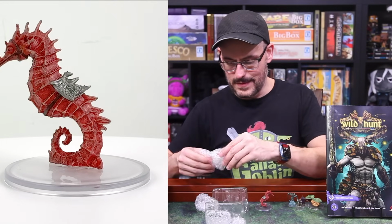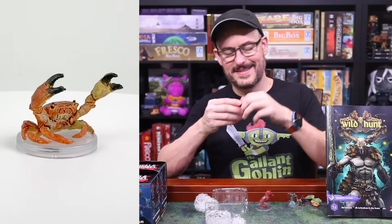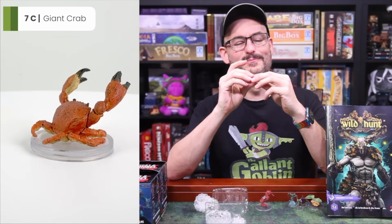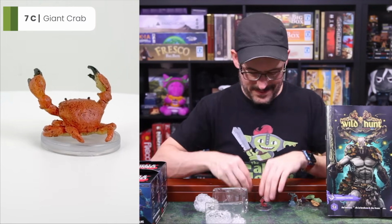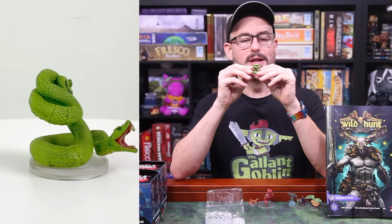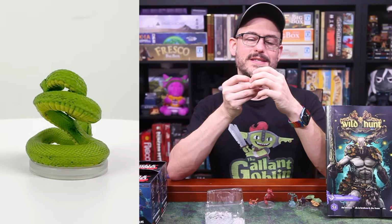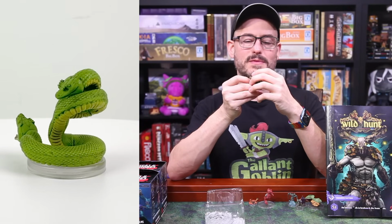Oh, I see a crab. Let's take a look. This is such a cool set. Giant crab. Sure. It looks like a giant crab. You can't go wrong there. Yeah. Very cool. Well, when I said there'd be some generic sea creatures, I guess I wasn't wrong. Relatively generic sea snake, but it has a head on each side. This is an, oh, I've never even heard of this one. It's probably a classic creature that I just haven't come across before.